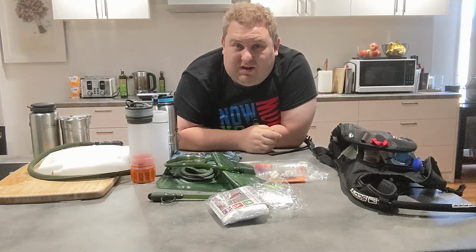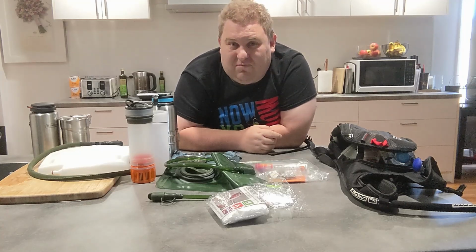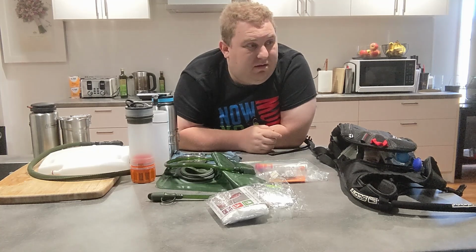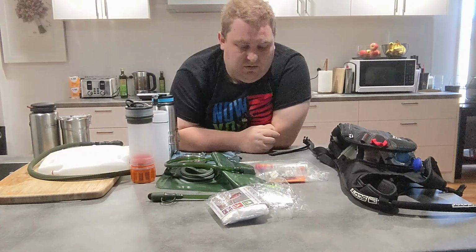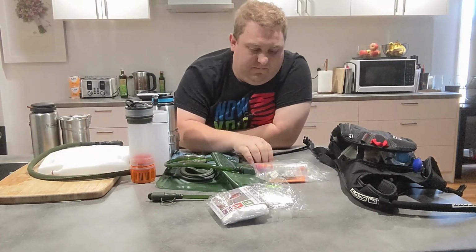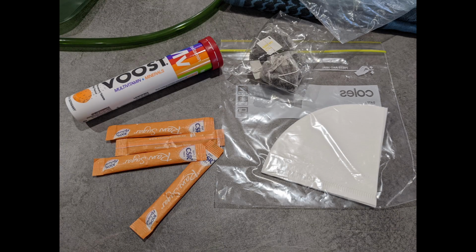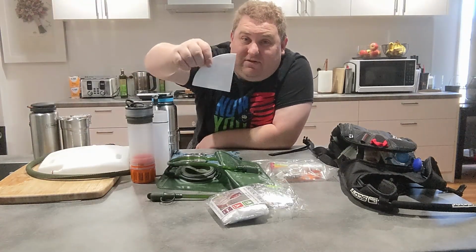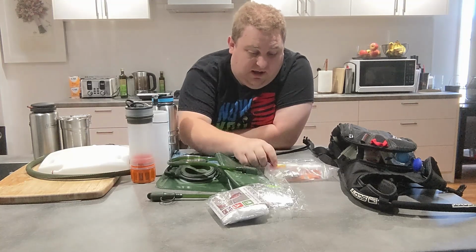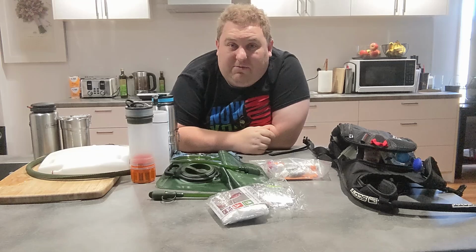If I'm going on a bit more of an extended trek, like an overnight or part of a get-home bag or bug-out type bag, I'd use this setup that's more in the middle here. So what I'll take with me is, first off, a little supply bag of goodies. I have some teas, some sugars, some coffee filters like this. I'll talk about the coffee filters in a moment. And some energy drinks.